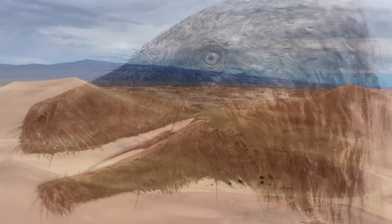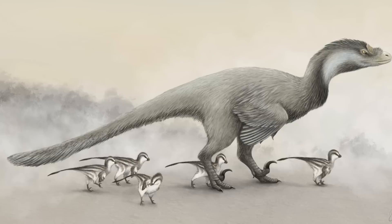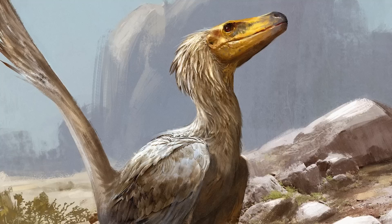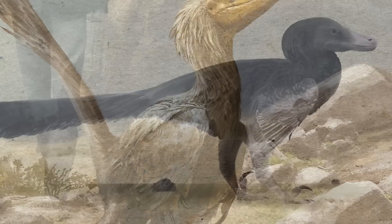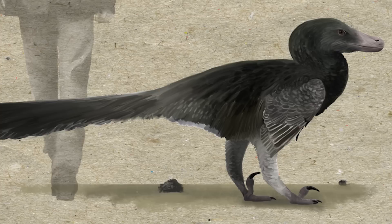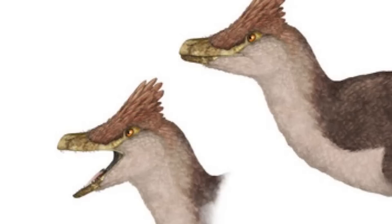Linheraptor was one of them, a two-meter-long predator that may have also dueled with Protoceratops from time to time. With a name derived from the Mongolian for 'white monster,' Linheraptor was a close relative of Velociraptor and would have looked quite similar in general form and function. It is known from a complete skull, some neck vertebrae, and some bones from the shoulder, but their similarity to those of Velociraptor has allowed scientists to discern what this full animal may have looked like and how it may have lived. It's probable that Linheraptor was a formidable little hunter that stalked the creatures of the Jadokta across the harsh sands of its ancient Gobi Desert home.